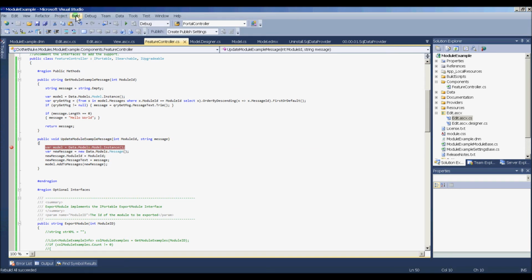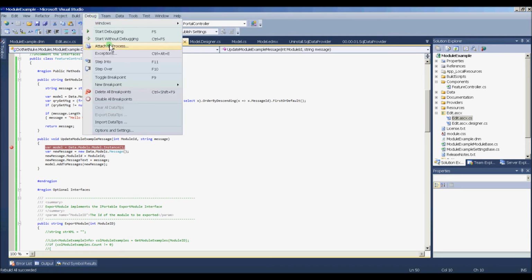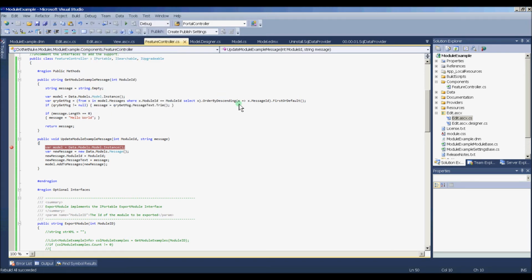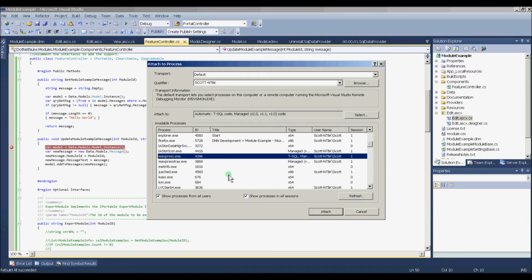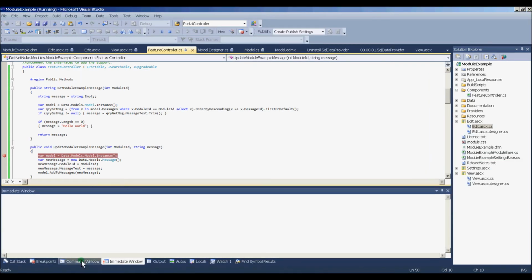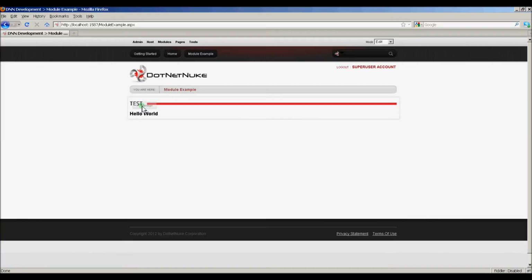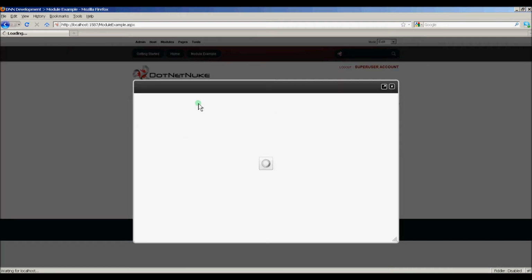so I'm going to set my breakpoint at the first line in this code, and I'm going to then go to the debug menu and attach to process, because again my DotNetNuke is an external ASP.NET application that's already running. Since I'm running in WebMatrix, the process that I'm going to choose is IIS Express, because that's the web server that's built into WebMatrix. If you were using IIS, I believe the process name is w3wp.exe. So I'm going to go ahead and attach to that, and I'm going to go back to my website, and I'm going to retry my edit here.